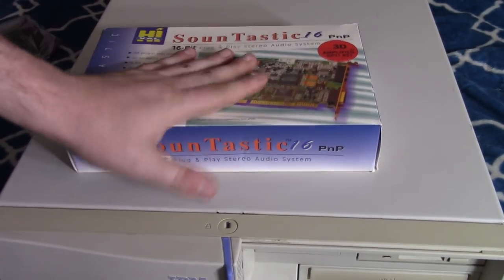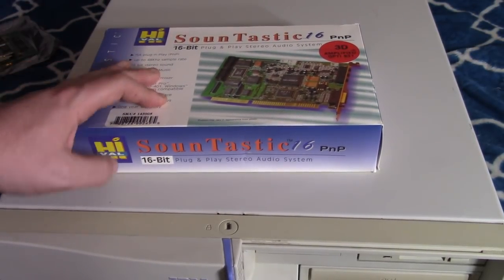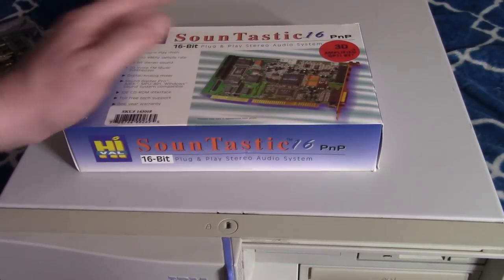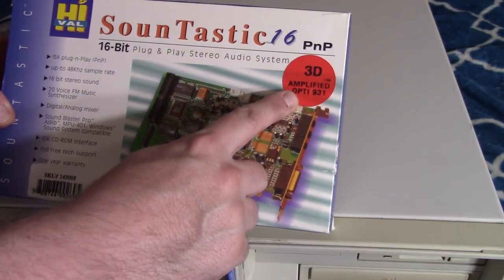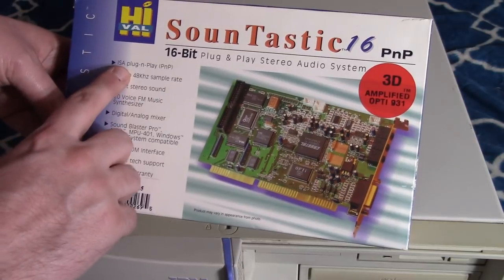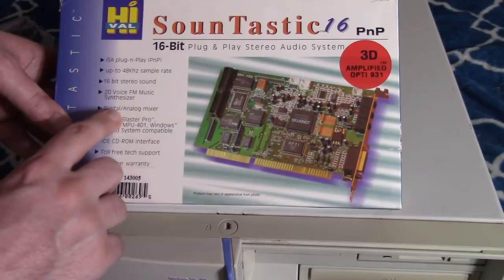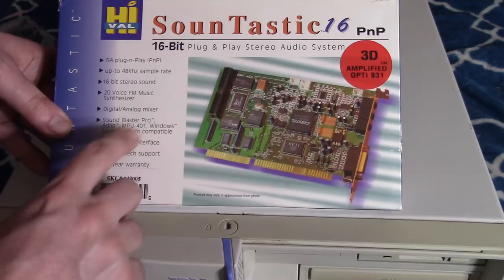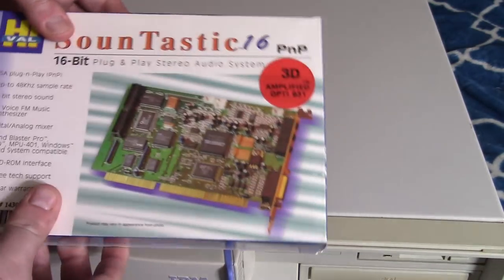Alright, so finally we have this guy here. I've had this sitting around for a while. This is the Soundtastic 16 Plug and Play. This is based on the Opti chipset, the 931 chipset, I believe. And I have everything in here. I have the card, the Opti 931 3D amplified. It's ISA, so that will help with DOS. We have 16-bit stereo, Sound Blaster Pro, Adlib compatible, MPU401, Windows Sound System compatible. So that's kind of nice.